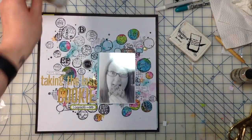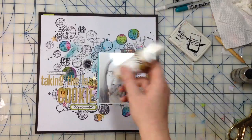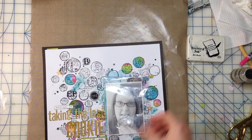The last thing I think this layout needs is some more gold on it to tie in with that gold title. So I'm going to shake up some Heidi Swapp Color Shine, and it's the gold lame color, and use the applicator to flick on some droplets of the color shine.